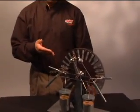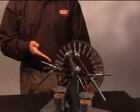The Wimshurst machine has been a historical staple when it comes to electrostatics. It remains today one of the best demonstrations of static electricity. Two plastic discs have an inherent imbalance of charge. The neutralizing bars facilitate a balance of charge.